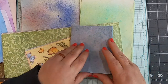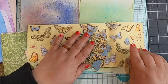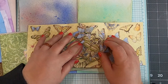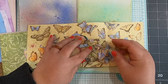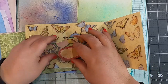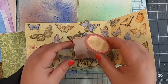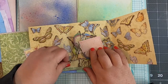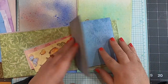But then when I first got my cutting machine, I actually took a piece of this paper. This was a 12 by 12 and put it through there, and it cut me out all these little butterflies. So these are totally perfect for this book. And I also found that I had cut, in anticipation of whatever project I was going to do, a bunch of my labels. So these are my grungy pastel labels. So those will work too.